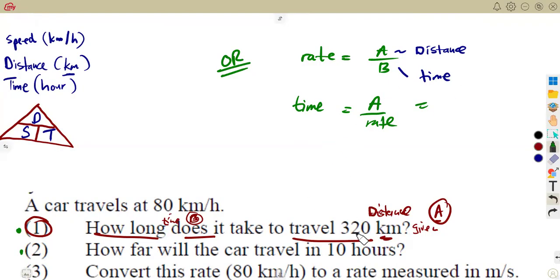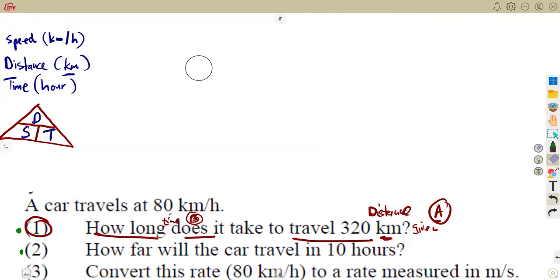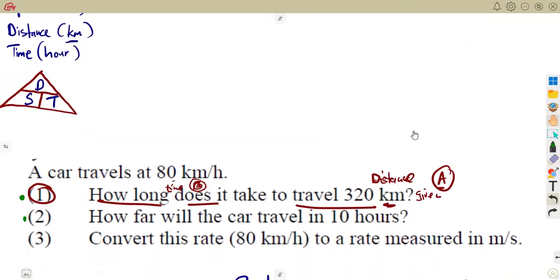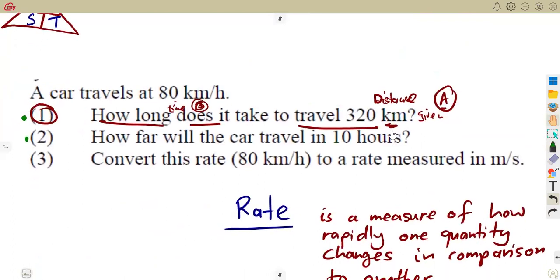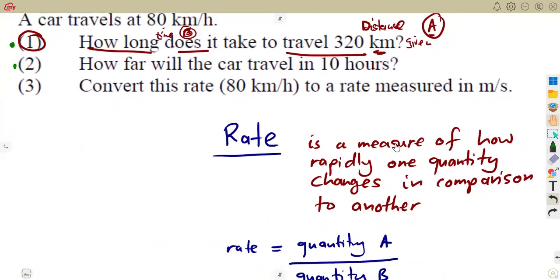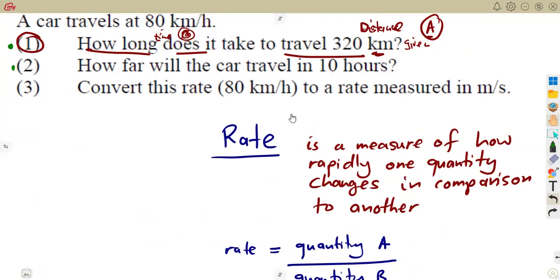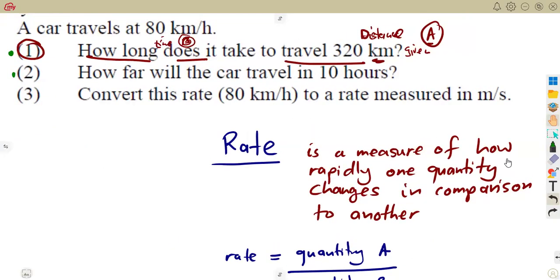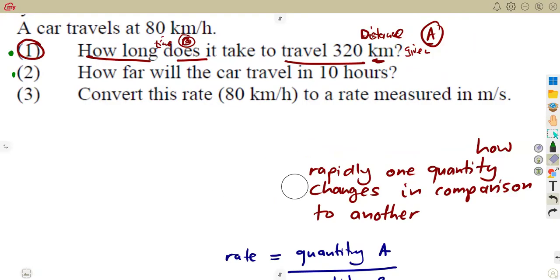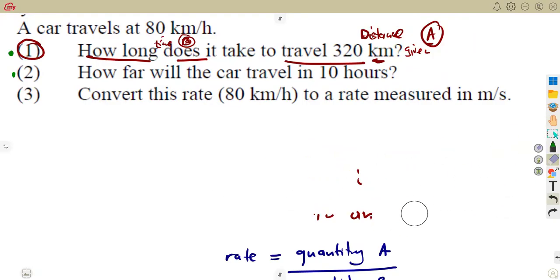That is our 320 that we are given over the rate. The rate is the one that you are given originally, which is 8. So are you seeing that we are still back to the same answer that we obtained, which is 4 hours? So when they are giving you these formulas, guys, from your textbooks, they just want you to have a basic understanding of what it means, but answer these questions, guys, in a way that you understand. You can use the part of the distance, speed, time formula.